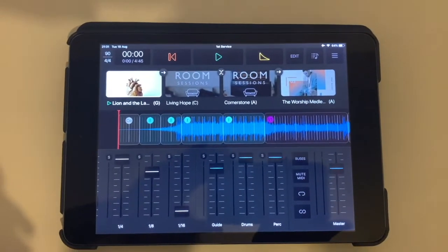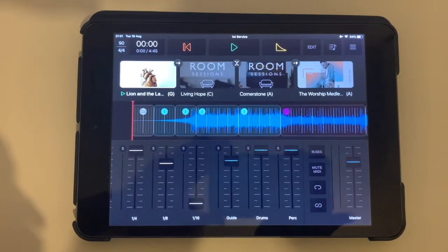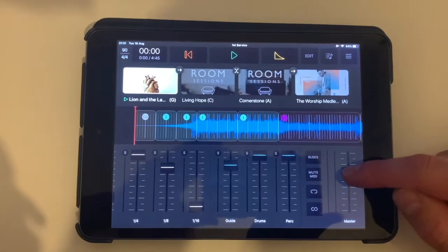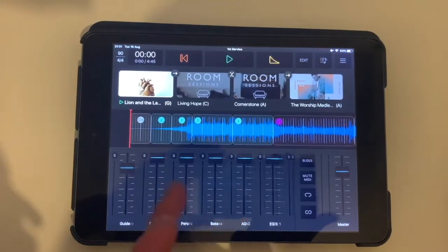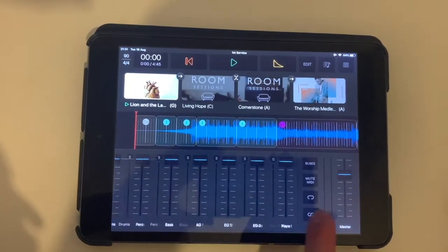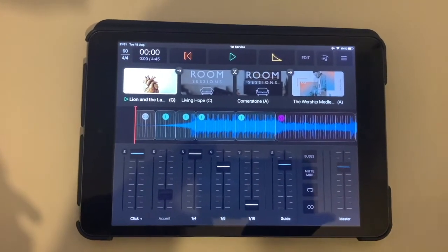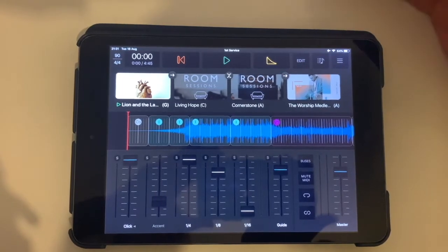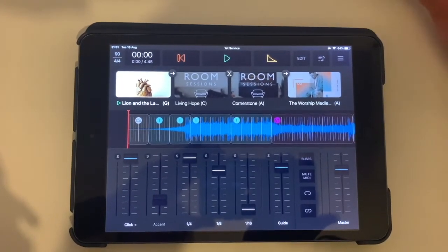Okay, so session three will be focusing on mixing, specifically looking at the master fader on the right hand side of the screen there, and also including or excluding instruments that are currently on the tracks. What sometimes happens is some of the tracks can be louder or not as loud as others.